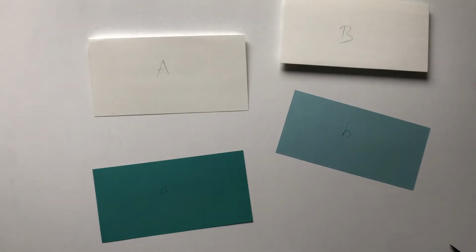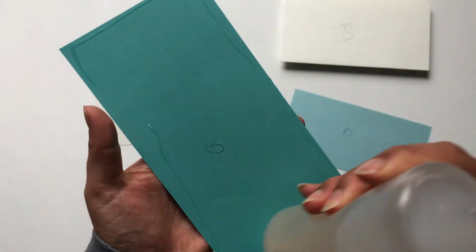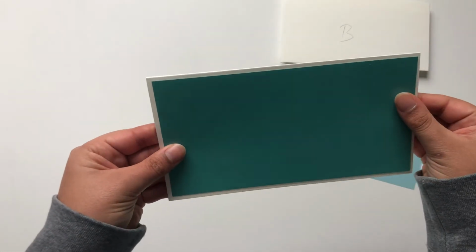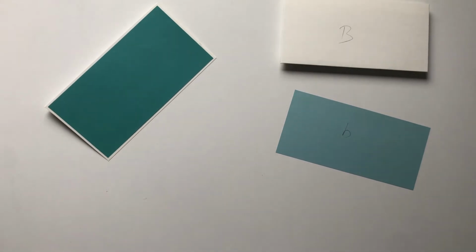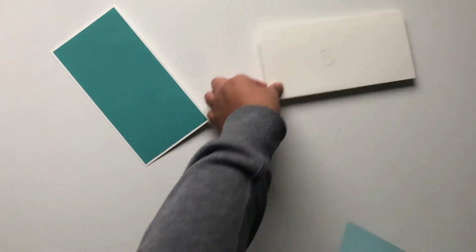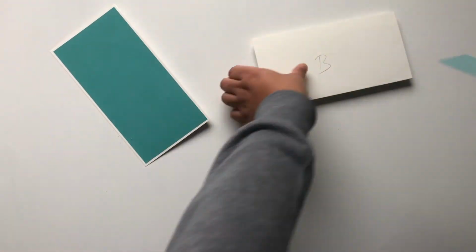Now that we have our cardstock elements prepared, we can continue by attaching our pattern paper onto our cardstock elements. And for this, I always like to use wet glue instead of tape, because by using wet glue, you will still be able to move around your pattern paper until you find the right position. And with the measurements, we are actually left with a border of 1/8 of an inch around the pattern paper. So I like to move it around and make sure that I have an even border around my pattern paper. And once I have found the right position, I use my bone folder to burnish it down.